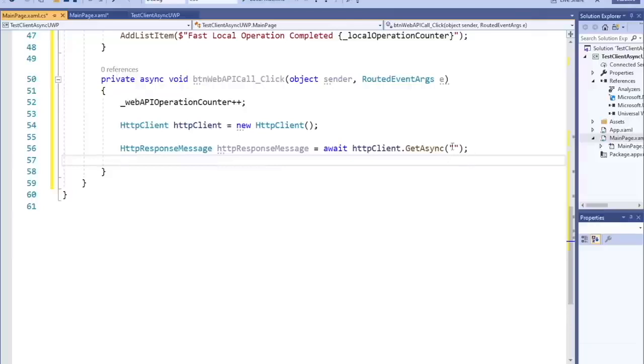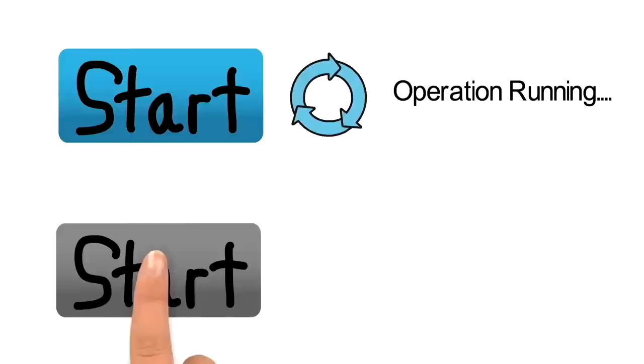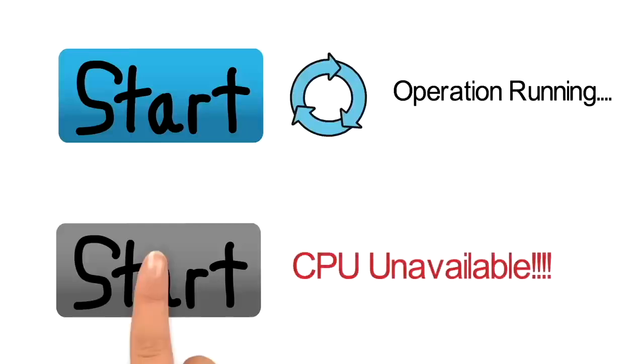So, how can long-running operations result in a poor user experience with our applications? Say, for example, a button is clicked, and within the event handler method of the relevant button click event, a long-running operation is invoked. If this operation were to be invoked synchronously, the thread of execution on which the relevant time-consuming operation is running is blocked until this long-running operation has completed. While the relevant thread is blocked, the application is unresponsive, meaning the user cannot perform other operations with the application until the long-running operation completes. So this ultimately results in poor user experience with our application.